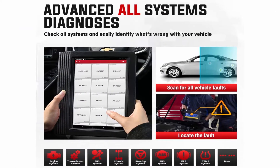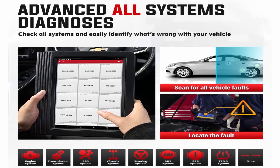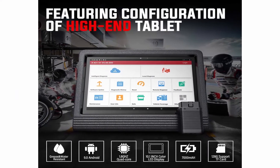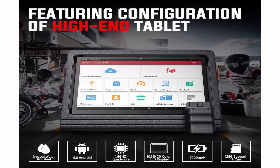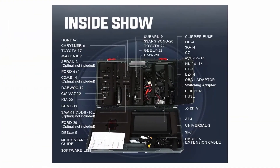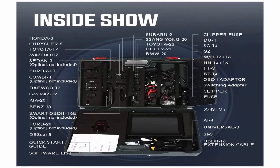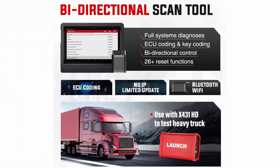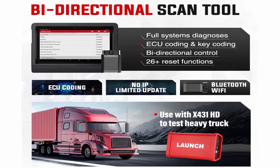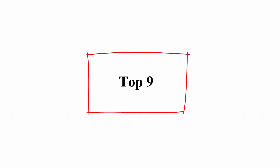Compatible with HD module, supports gasoline vehicles and 24V diesel heavy duty trucks, while X431V PRO is not. 2021 newest OE level features include online coding compatible with VW, Porsche, Seat, offline coding functions, setting and changeover compatible with Benz, add airbag reset, unlock engine after a collision, cancel ABS driving test, and more.